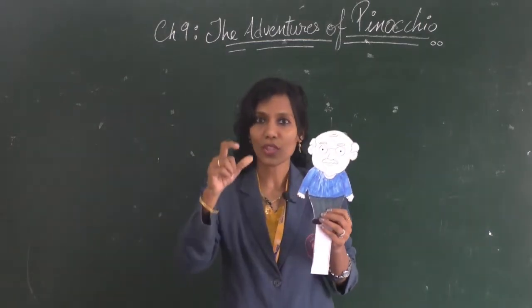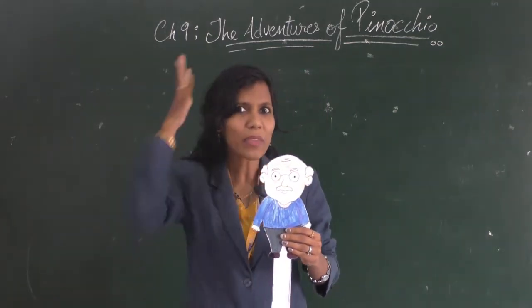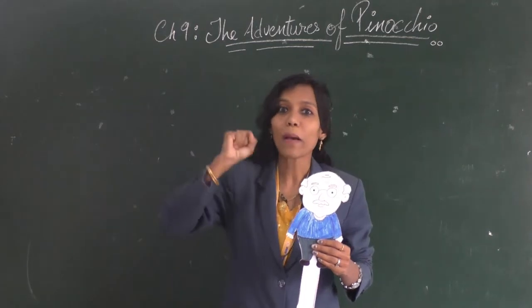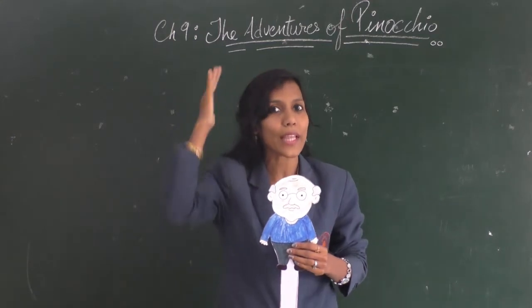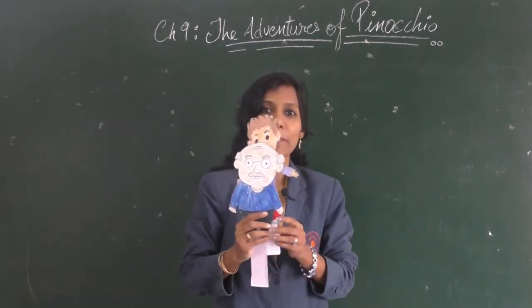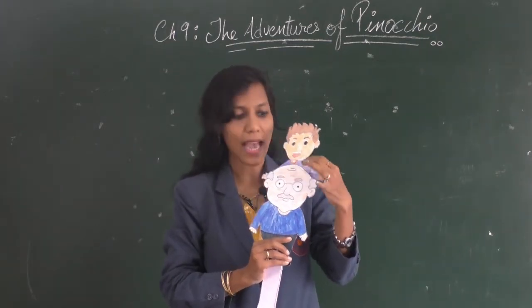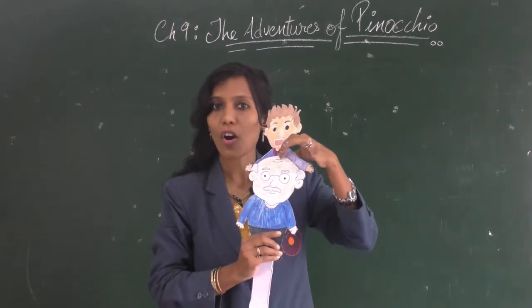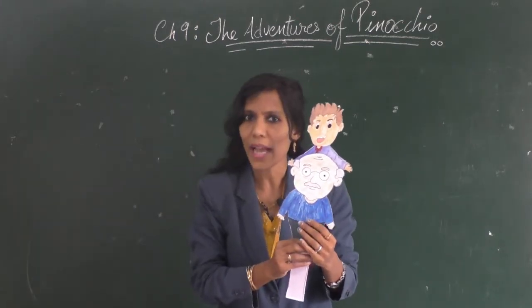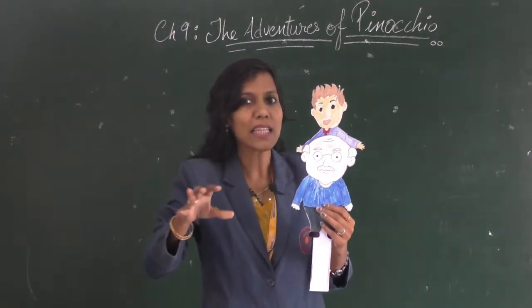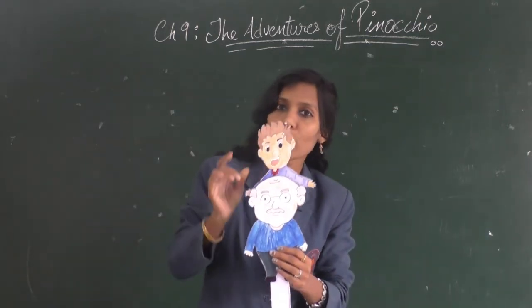Now Geppetto finishes the hand of the puppet, what happens now? The puppet, he feels something on his head. What's happening? So what the puppet does is he takes the wig out of Geppetto's head and he places it on his own head. So there you can see this puppet. He has stuck his tongue outside. With his hand he takes the wig of Geppetto and he places it on his head. Geppetto tries to take it back, but then leaves him, saying, "Wicked Pinocchio." So he names this puppet Pinocchio.